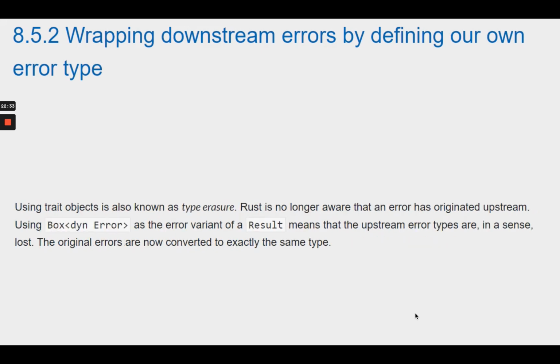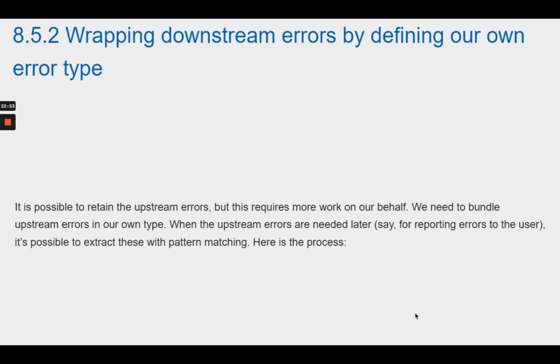Using trait objects is also known as type erasure. Rust is no longer aware that an error has originated upstream. Using Box of dyn Error as the error variant of a Result means that the upstream error types are, in a sense, lost. The original errors are now converted to exactly the same type.